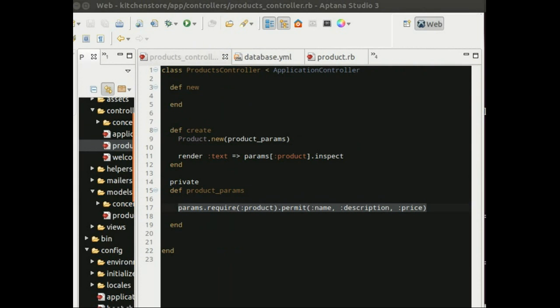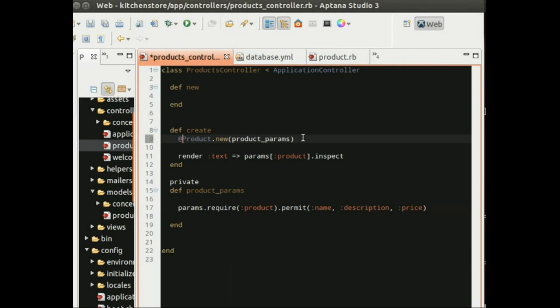Now, the next thing that we would need to do is to save this product. To do that, we would need to first assign this to an instance variable. And instance variables that you declare in your action are available in the view.